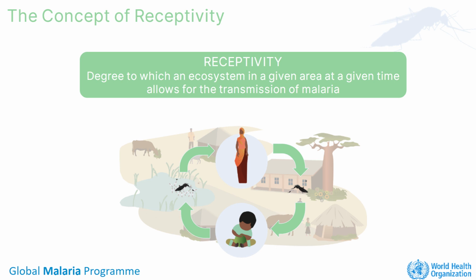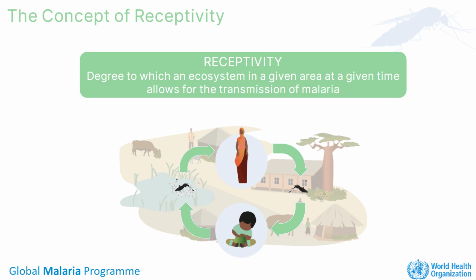Receptivity of an area to transmission of malaria is related to the capacity of the vector population in the area to transmit malaria infections. If mosquito density is too low, if there are no suitable larval habitats, if the vector in the area prefers to feed on cattle, or if the daily survival rate is so low that no mosquito survives the extrinsic incubation period, then the capacity of vectors to transmit malaria will be very low. The types of vectors in an area and their vectorial capacity are key components of receptivity.